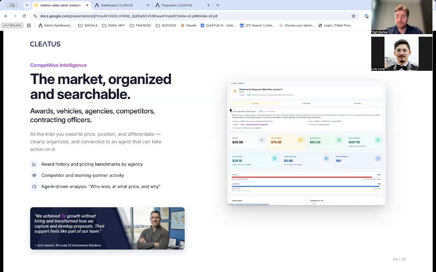And our data pool is constantly growing, connecting to new sources. We create a lot of proprietary buying signals as well, whether it be potential subcontracts or forecasts, for example. There's a lot more that's coming in the world of signals to our platform that will absolutely go through as well.